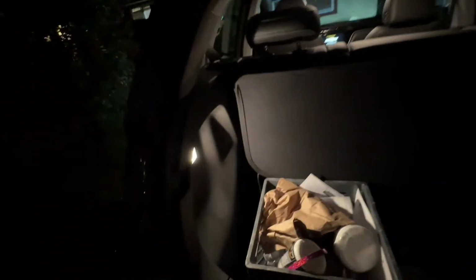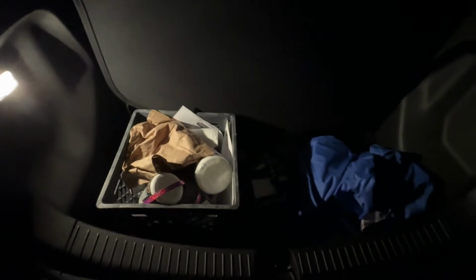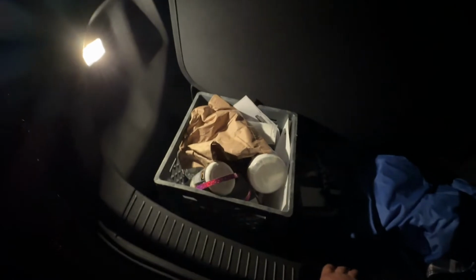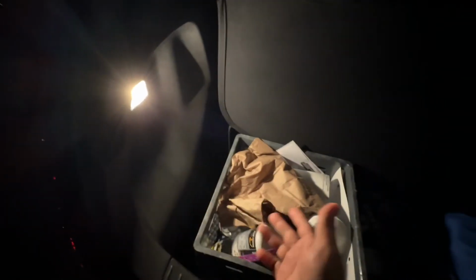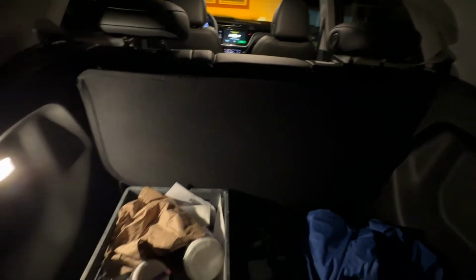In the back, again, everything is manual here. There's no power lift kit available for this model, and it's fairly lightweight. Sorry for the mess, but I just wanted to show you. You see, there's a cover here. You can put it on, but I would just leave it like that. It's quite deep, I would say about one foot or more, so it can fit quite a lot of things. There is a light here also on the side. It's in the middle actually, so it's not too low. Unless you have something covering this light, then everything becomes dark. If not, everything is lit up perfectly. Plus you get a little bit of light from the rear passenger seats.